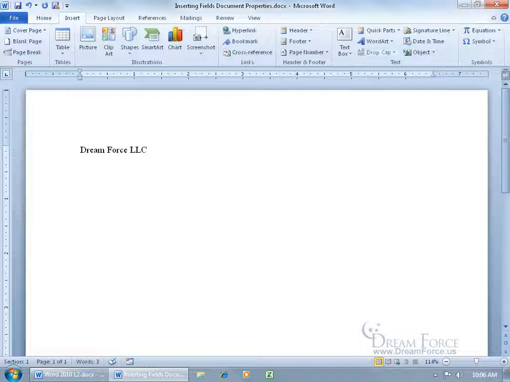Let me hit Enter. You don't have to actually go in the Quick Parts menu to insert the AutoText. You can just simply type in the first couple letters of the AutoText, and it gives you that little prompt, and it says, okay, all you have to do after you type in the first few letters is just hit Enter, and I'll go ahead and type in the rest for you. Hit Enter, and boom, there you go.